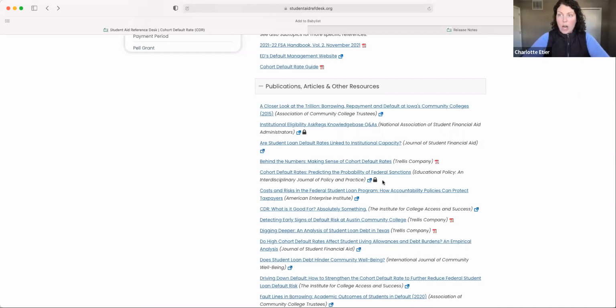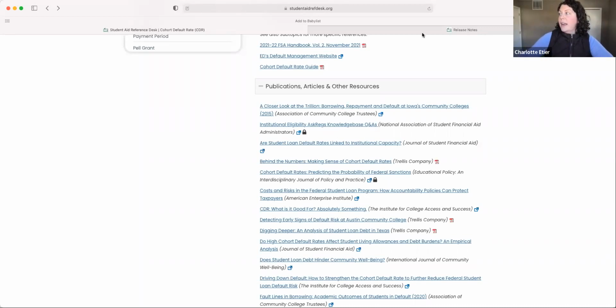This is something that we don't just see with journals, right? Several of our association colleagues will publish resources that are not open access, that are member-only benefits, but we still feel like they're worth including and relevant to the Refdesk, which is why we want to put them in there. And it could happen that the person going has a login, or perhaps they reach out to the publishing organization and are able to obtain it either way. But do not be deterred if it is something you publish in a non-open access journal. We would still love to include it in the Refdesk.